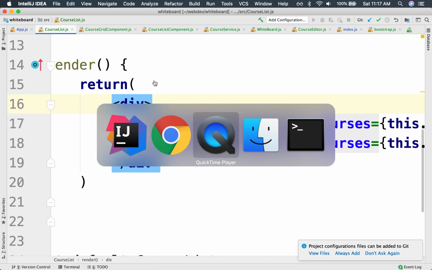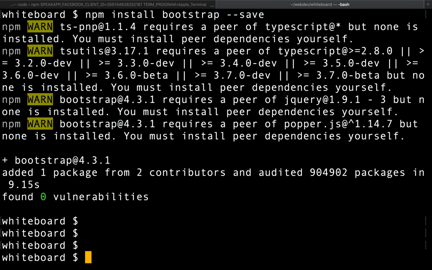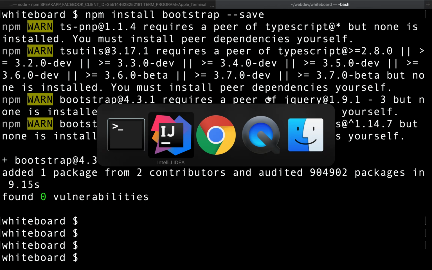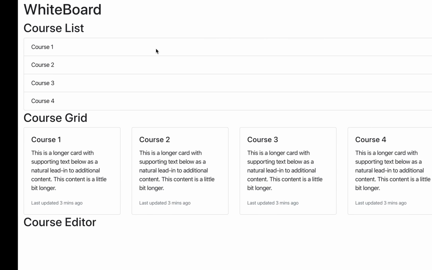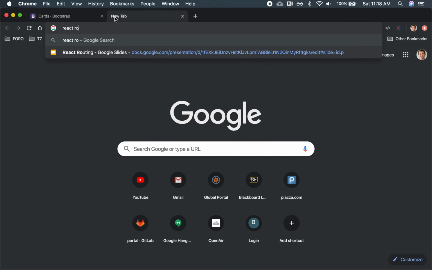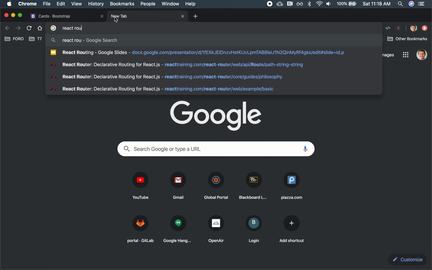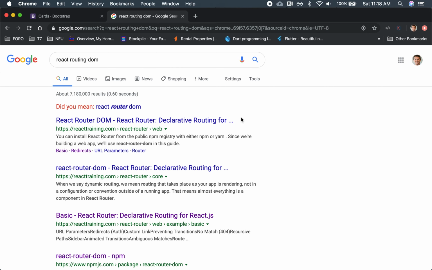So to accomplish that, we need to implement the routing mechanism. For that, we'll need to install a new library, and the library is called the React Routing DOM library.